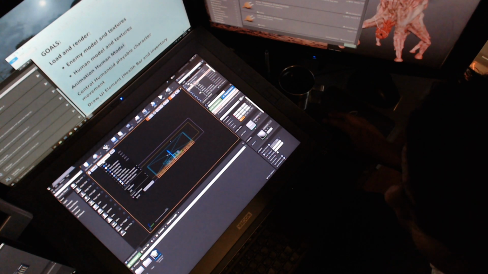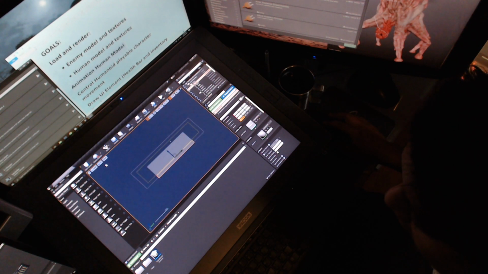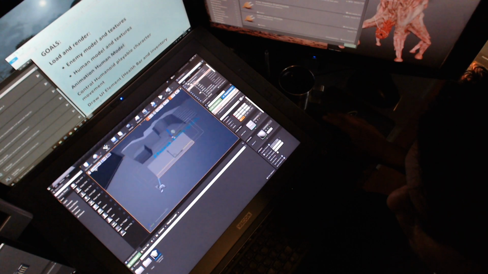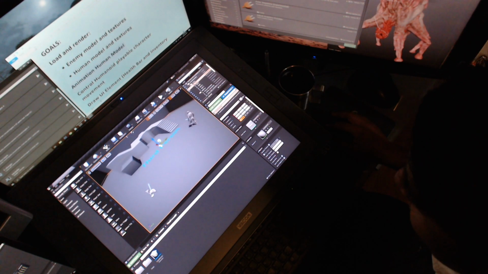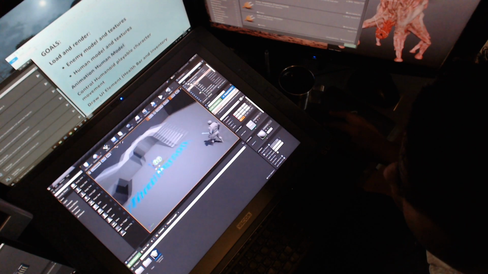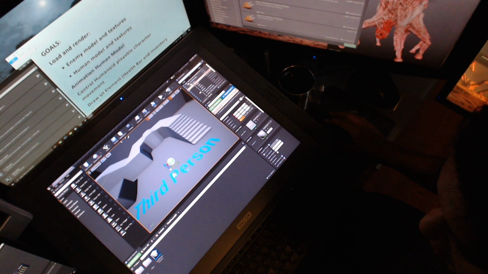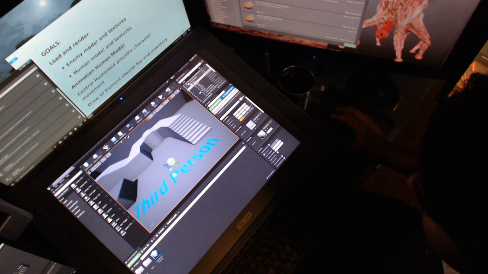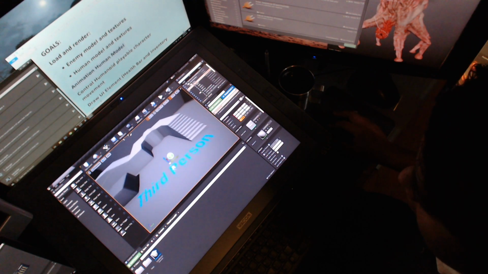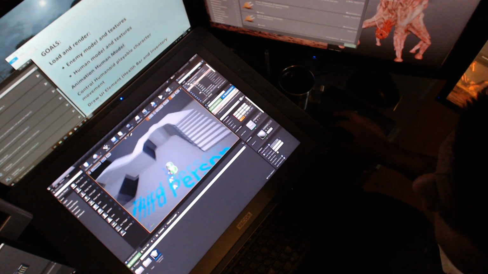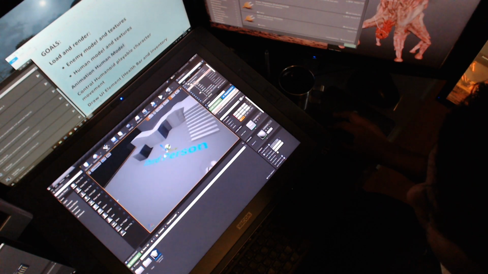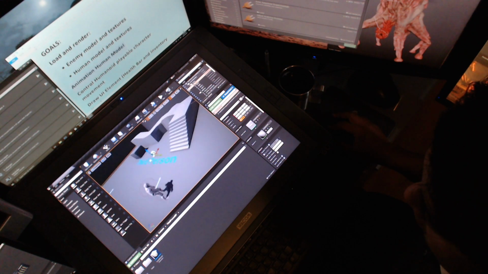Luckily, I read that tutorial in the beginning. I'm going to change that back to lit. I'm going to change it to perspective. So holding Control middle click didn't really help me. So, oh, okay, I got it. I'm holding Shift. I hold Shift, and I'm clicking and dragging, and it's making the camera move forward and backward. Oh, I really like that. Okay, that's pretty nice. So you can sort of navigate your scene like that.